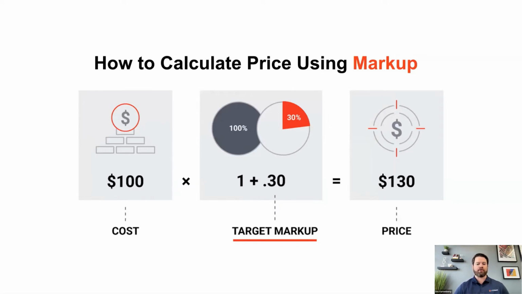And so that is going to give you a price of $130. That's pretty straightforward. Using markup to calculate your price is certainly a much easier calculation. A lot of the times you can very easily do it in your head, or just doing it on a calculator is very easy. I want to caution you though that it's a little bit misleading, because just like at the GC, we were targeting a 30% profit margin. And the guys who didn't understand the difference between markup and margin didn't realize that marking up their cost 30% wasn't going to yield a 30% profit margin.